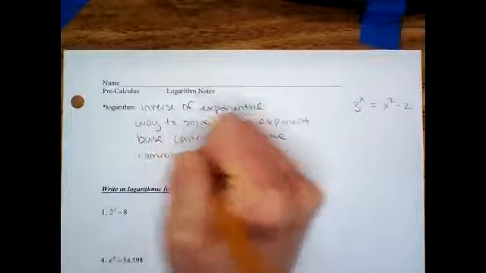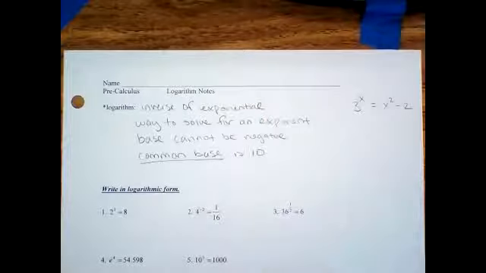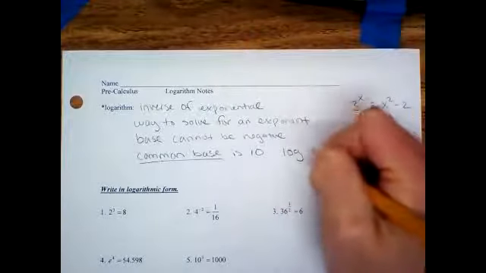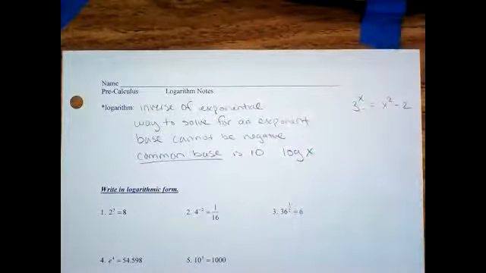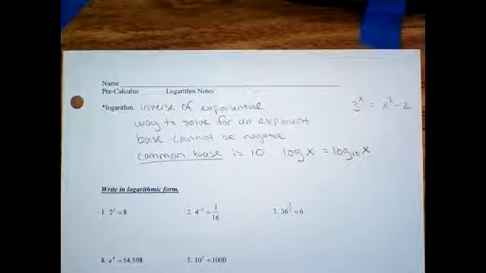There's two special ones. The common base is 10. So if you just see something like log of x, that means it's log base 10 of x. So if the base isn't written in there, then it's understood to be a 10. And that's because we have a base 10 number system. Like we have 10 digits. We have 1 through 9 and then 0. So our numbers cycle every 10. So base 10 is the common base. If there's nothing written, it's understood to be 10.